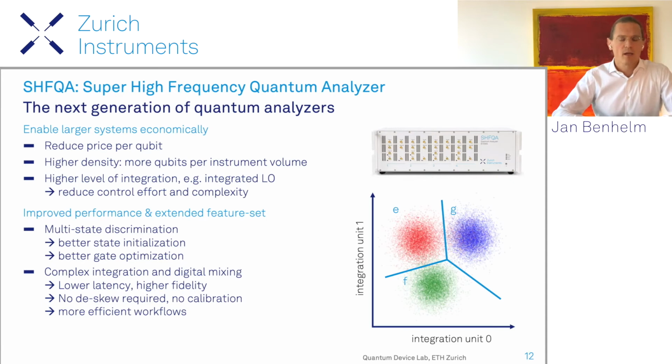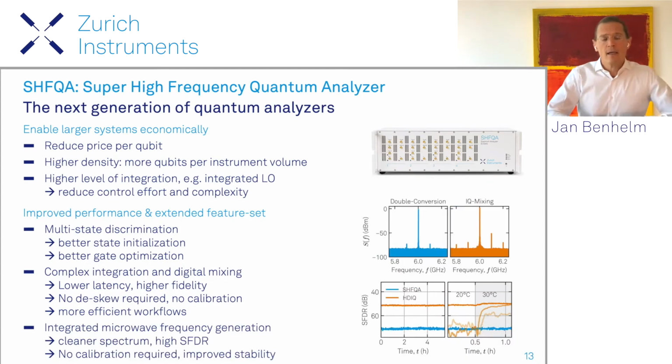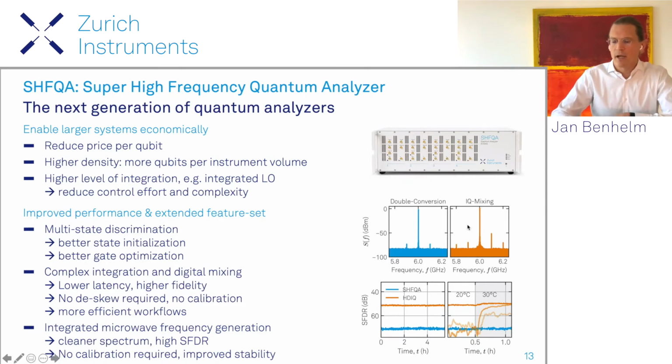Another important aspect considering the performance and to improve the detection fidelity is the purity of the spectrum. And I want to show you here on the right hand side a comparison of the new technology with the widely available IQ mixing technology. And you see there's a much cleaner spectrum, a much higher spurious-free dynamic range achieved, so less components and components with lower amplitudes.